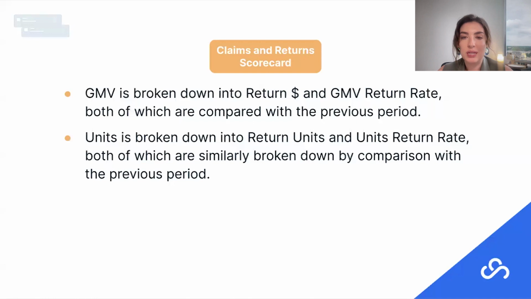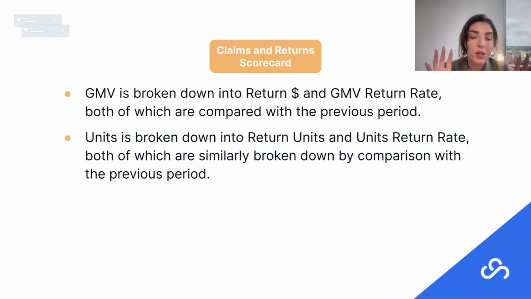With the return trends, one thing to call out is most returns are set up not for the price that Walmart paid for the item. So let's say the item retail value is $10 and Walmart paid $8. The return cost will be at the retail value. Unless you have some kind of exception in your return agreement, the standard is that it will be the retail value as the return cost for that particular item. So there may be other fines or fees attached to that, or you may have an allowance for returns, but I wanted to call that out if you are new to the returns world.